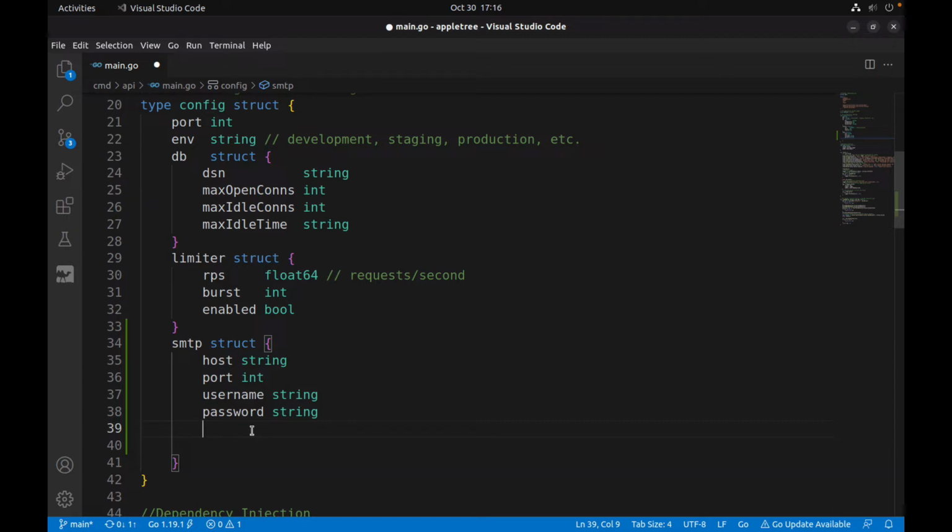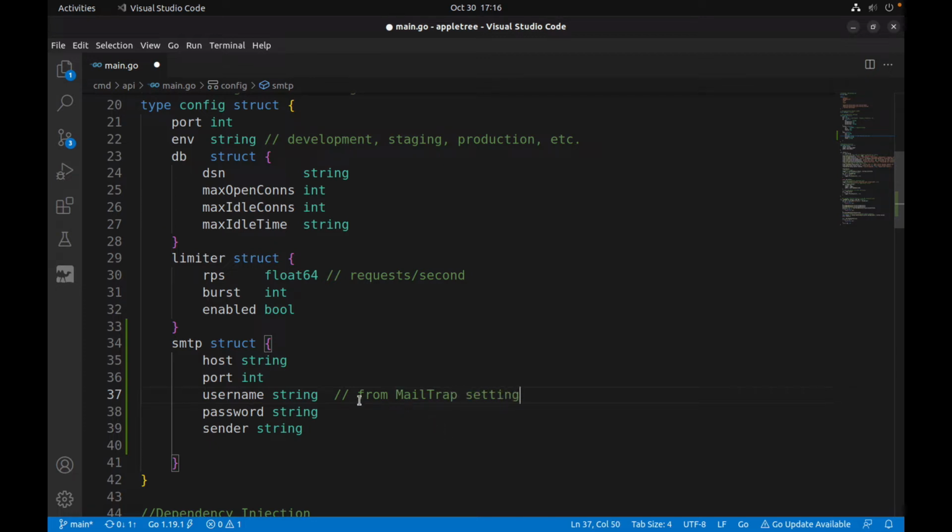Okay, so of course we need sender. And just to be explicitly clear, we are going to use this, and this will come from Mailtrap, okay, in this exercise. So from Mailtrap settings.